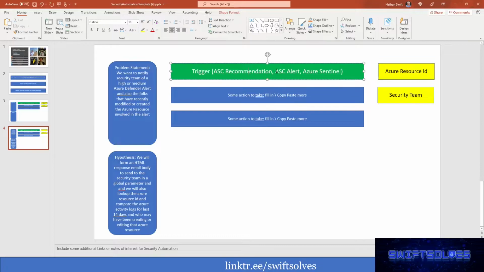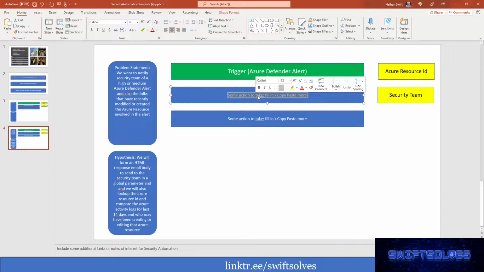So we're going to go ahead, and we know that this is going to be an Azure Defender alert trigger. And we know that we're going to first do a couple things. We're going to look up the Azure activity logs for 14 days.